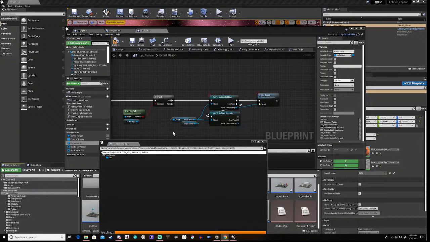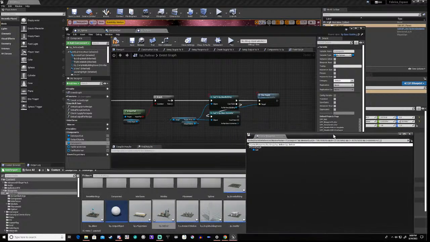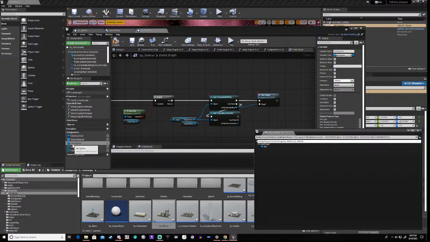The output spline was not set, and that makes sense because if we look at the refiner, it's got an input and an output, and if we're only recording the output spline, then obviously the input spline is being ignored, and in this case the input spline is what we actually require.